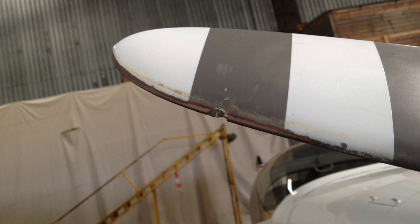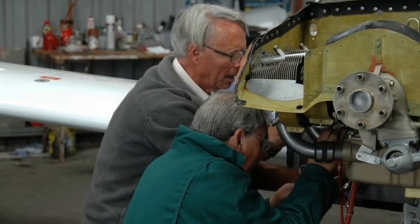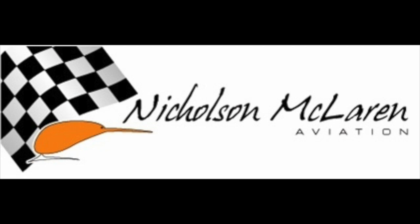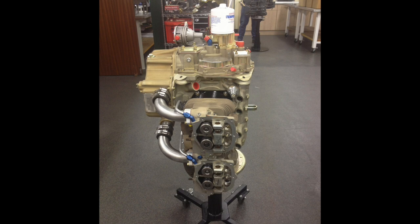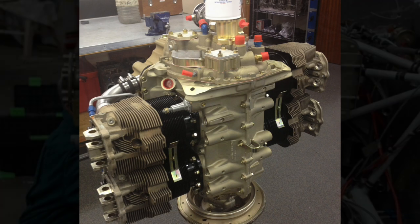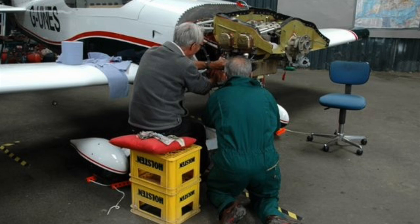I was then introduced to an inspector who has looked after the aeroplane ever since. Peter Clayton has become my source of encouragement and advice with the aircraft. The engine was removed and sent to Nicholson McLaren for shock testing. On strip down, they found nothing wrong, but a problem surfaced with an AD regarding reassembly. It required new roller cam followers, but these could not be fitted as the crankcase had to be modified. I had to wait another month while the crankcase was returned to the States for the modification to be completed. After 3 months, the engine was returned, it was reinstalled with Peter Clayton's help and back into the air.